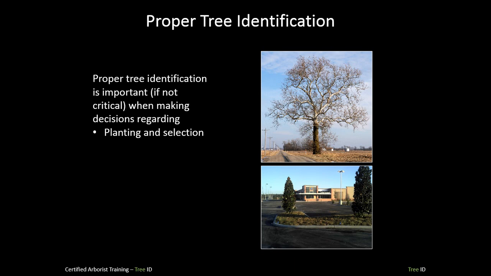The tree in the upper picture is a sycamore, American sycamore. It's the most massive growing tree this side of the Mississippi. And if you go to the Aldi in Brandon near Tampa, where I live, you'll see that tree planted in a much smaller form in a parking lot cutout no bigger than the one in the picture below. So, without having an idea of what the species is and its potential to grow in the environment, you can make some major selections with regard to planting and selection.